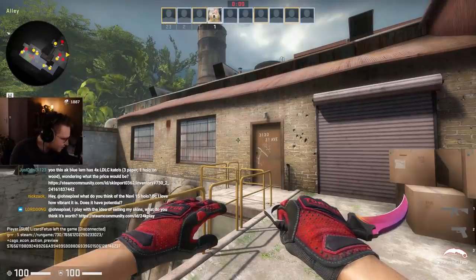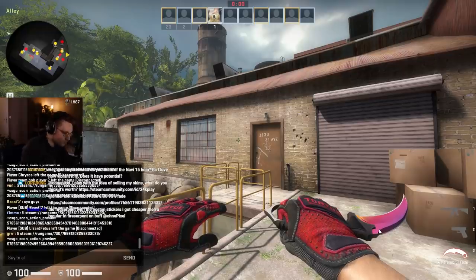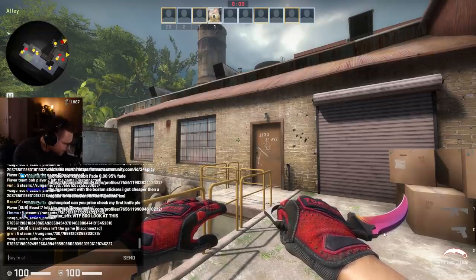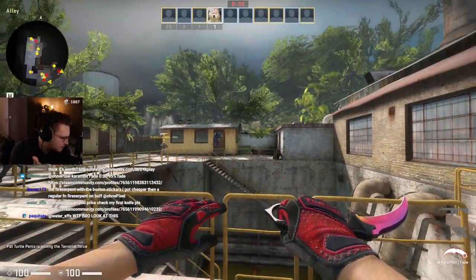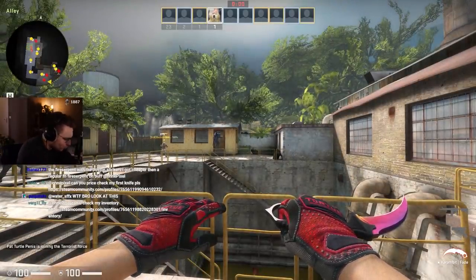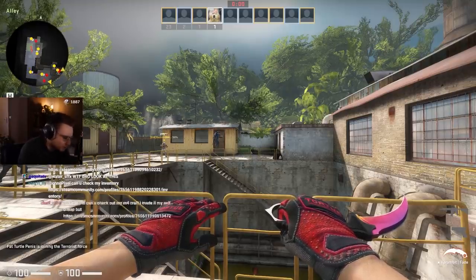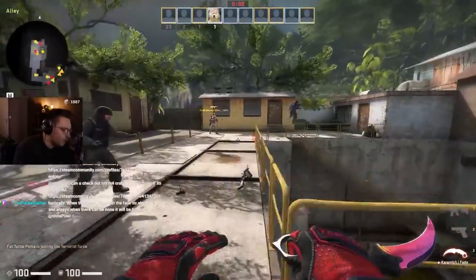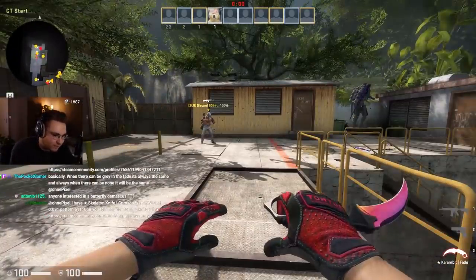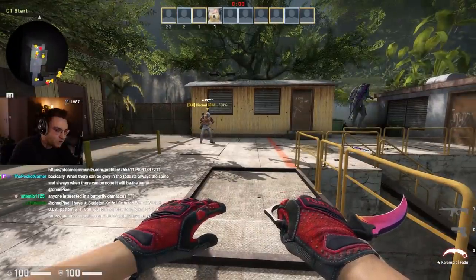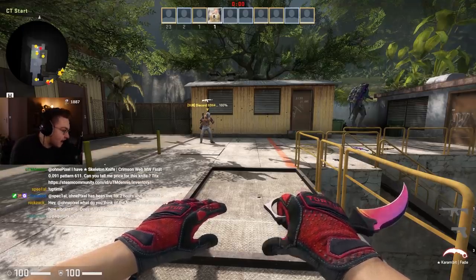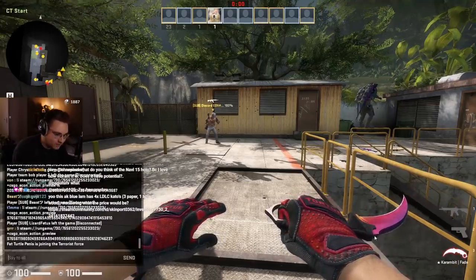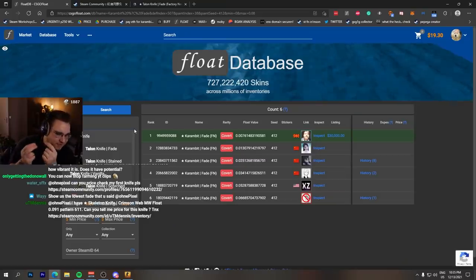A little bit sad is that the corner on the pattern 412 is very bad. The pattern index basically declares how good the corner will be. The pattern index 412 in this case not just means the look of the knife, like where the pattern is positioned, but also where the scratches are positioned. So if you have a 0.01 float 412 pattern karambit, the corner is very bad. And then you may have another karambit fade pattern, I don't know, any clean pattern index like 591, the corner may be flawless. It's weird how sometimes all of these things are intertwined.